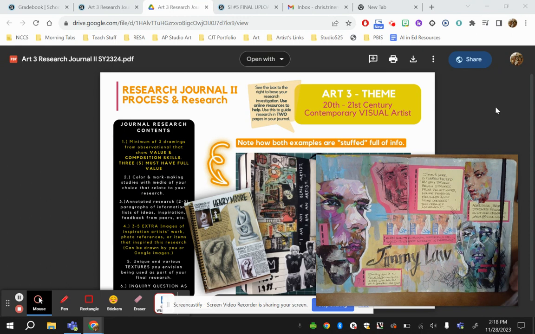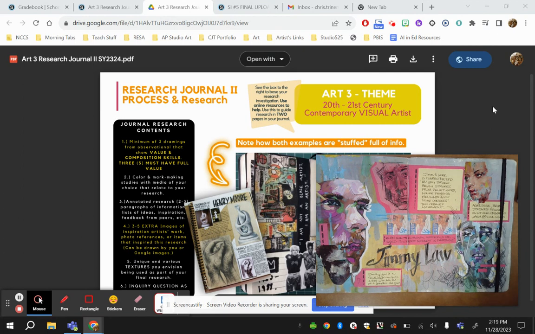So when we say 20th to 21st century, we mean basically from 1901 forward, someone who is predominantly a strong visual artist. That could be a sculptor, a photographer, someone who is a sketch artist. It could be a tattoo artist, any type of artist. The big important thing is, one, they're someone whose most of their work was conducted from the 20th century on to modern day. And number two, they are someone who's created a large body of work.